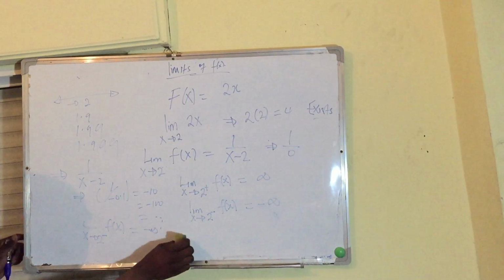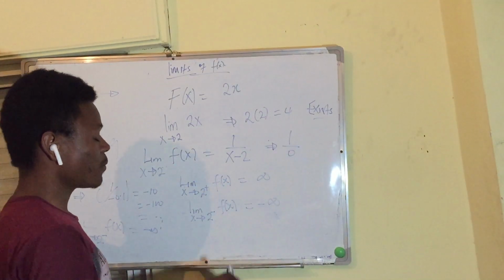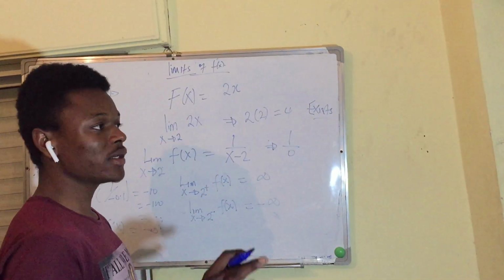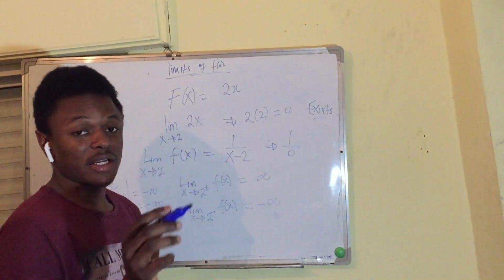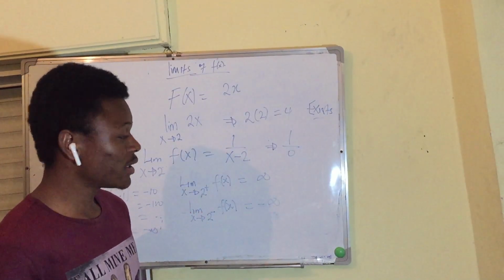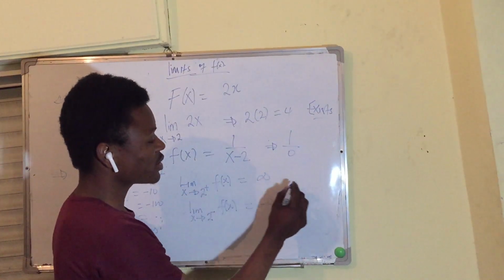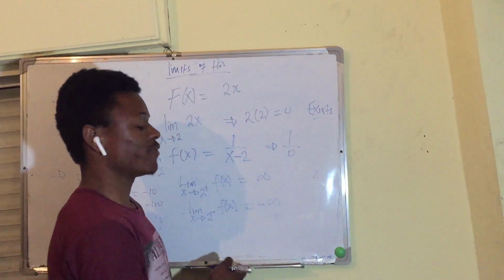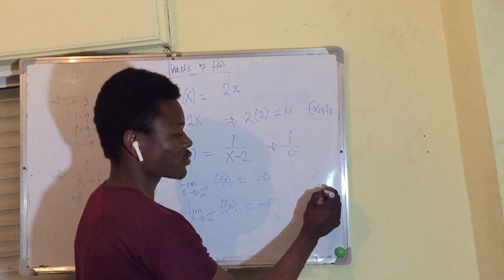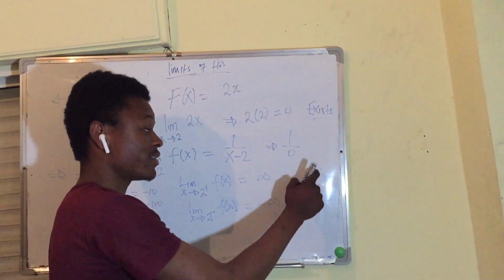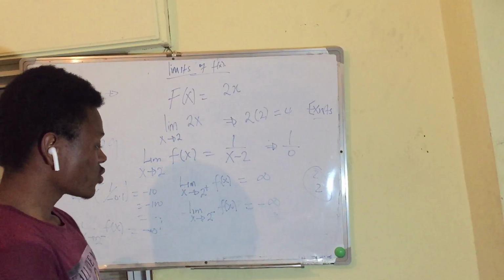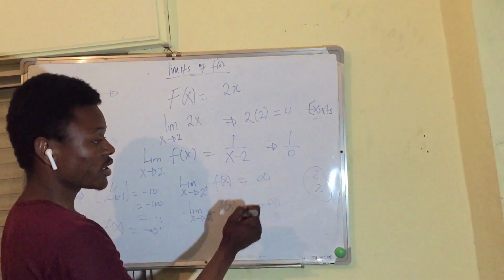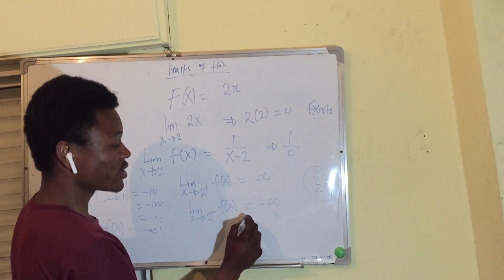In the case of a limit from both directions, the limit exists if the limits from both directions are equal. Like if from the positive direction it equals maybe 2, and from the negative direction the limit is also 2, then the limit exists and it equals 2. This is the barrier of this function. So in this case, we have negative infinity and positive infinity, so this limit does not exist.